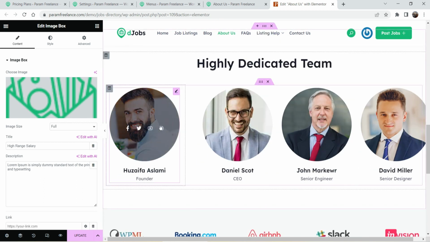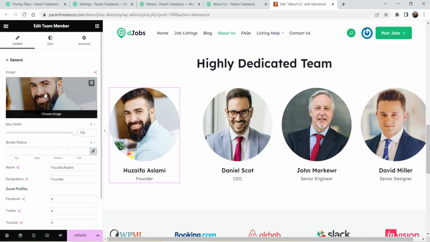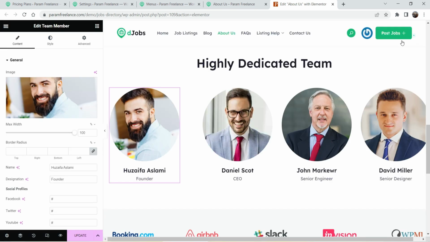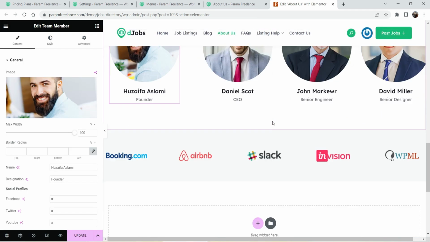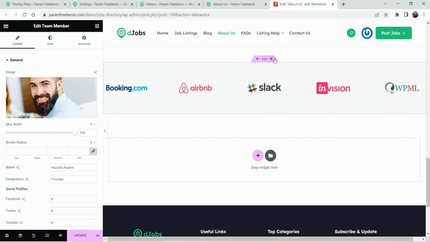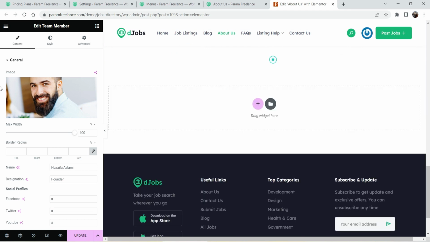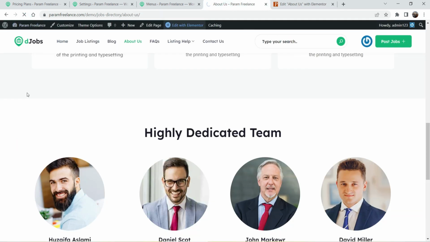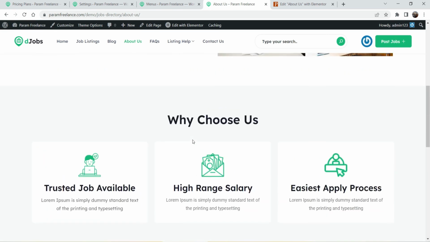You can change these images, you can click on it, select the new image here. So this is just like editing your WordPress website using Elementor. If you do not want this one, you can simply delete it, update it, that's it. Just go back, refresh it, and you will see it is removed.